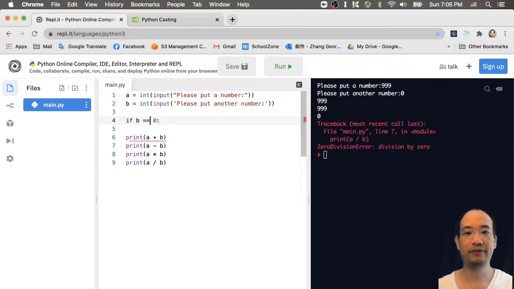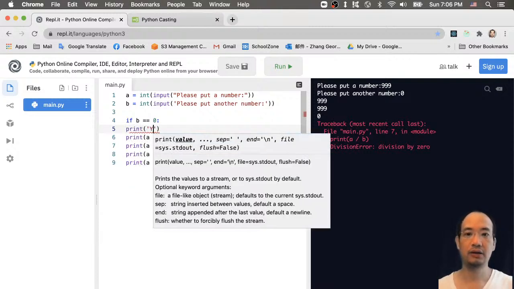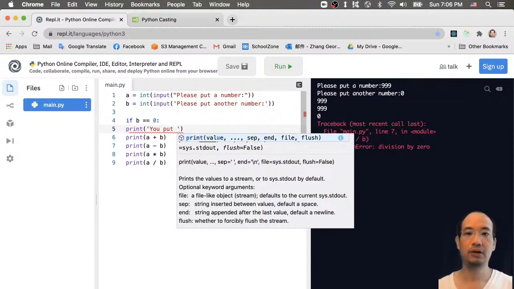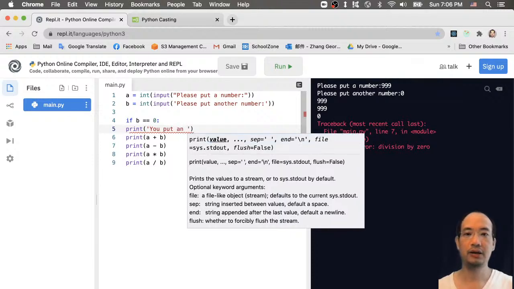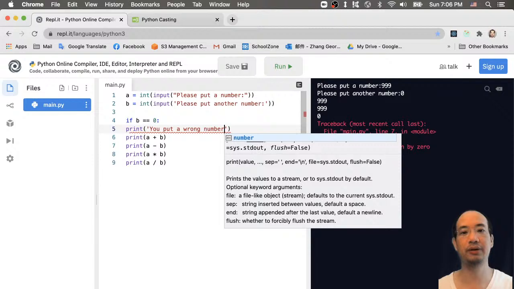Okay, if b equal to 0, I would tell the user you put a wrong number, and that's what I do. I would say print something. You're saying print, and you put you put a wrong number.